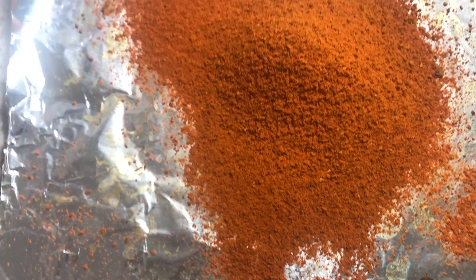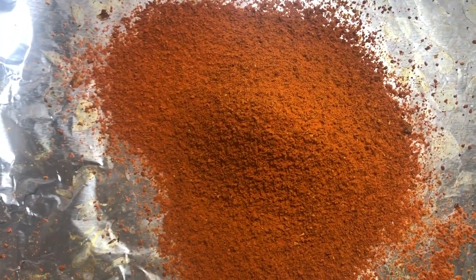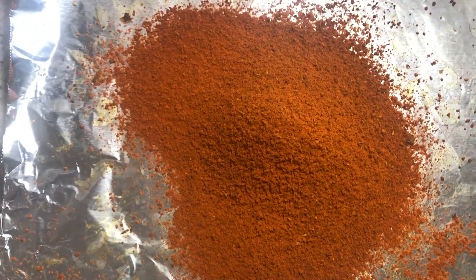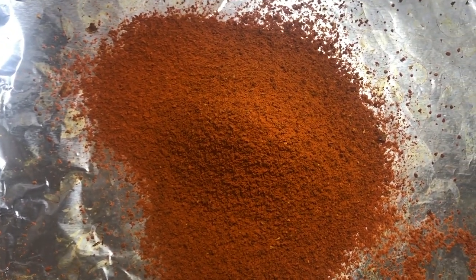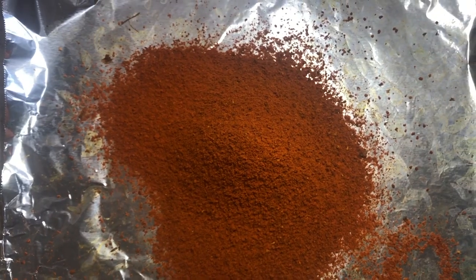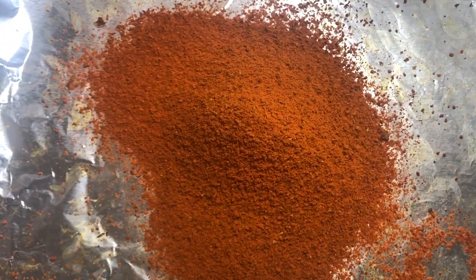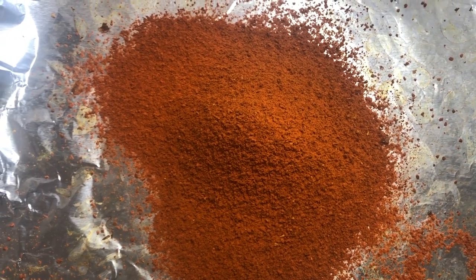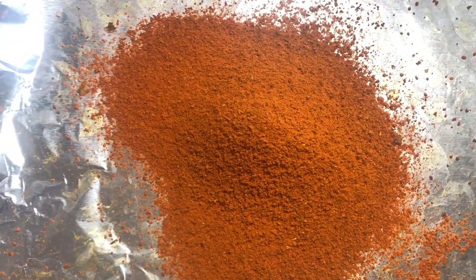We're gonna do a comparative test to see if the orange turmeric looks any different from the yellow turmeric. Now, of course, you would say, of course, orange and yellow. But when it goes through heat, it goes through a transformation process. So we're gonna see if the color has blended or if the color has homogenized due to the heat. We'll see.